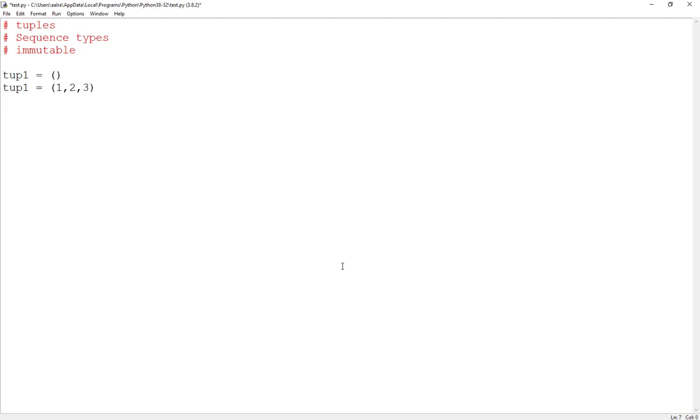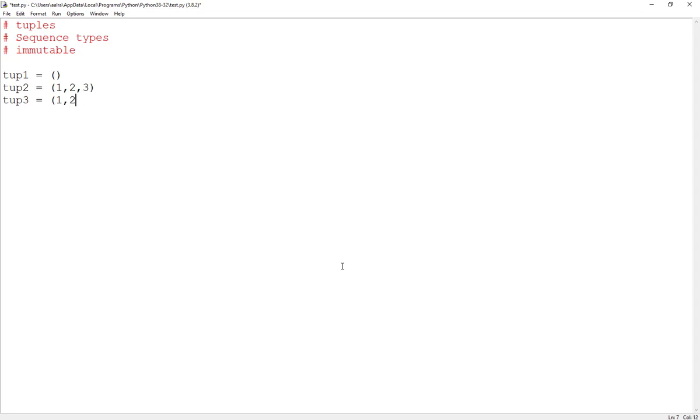I think you are noticing the difference between tuples and lists: with lists we used to use square brackets, but with tuples, to differentiate them from lists, we are using parentheses. But remember, this is only when you create them. When you access them, they're going to be using square brackets as usual, as you will see.